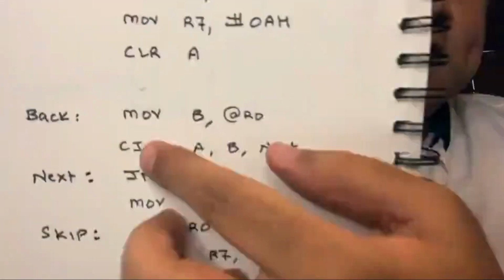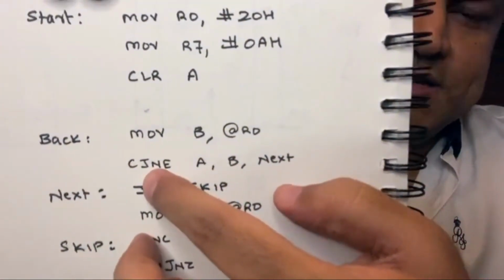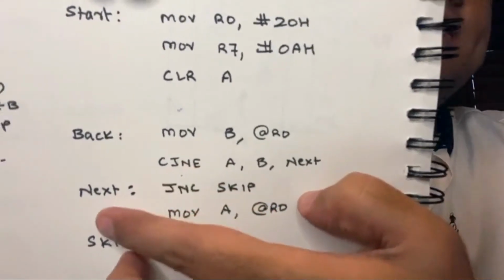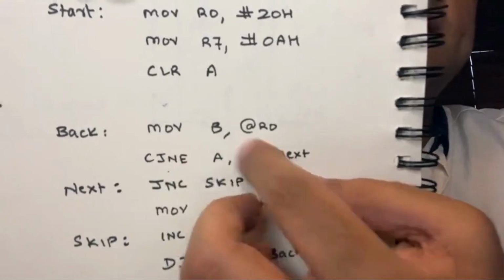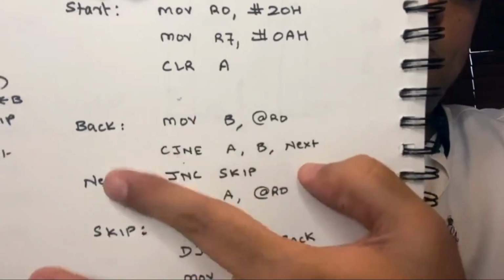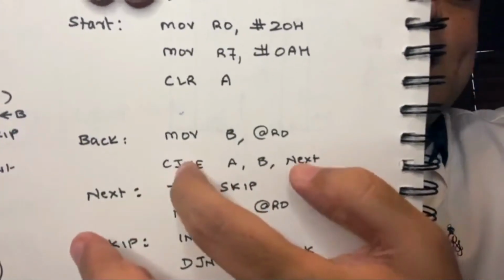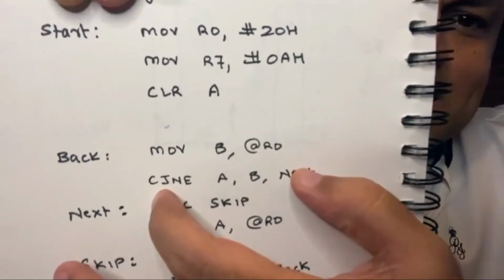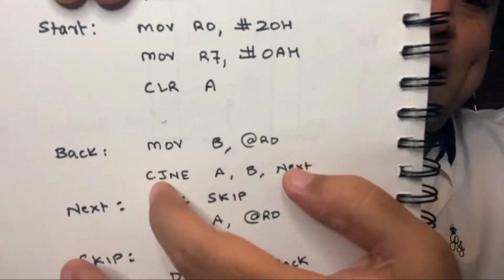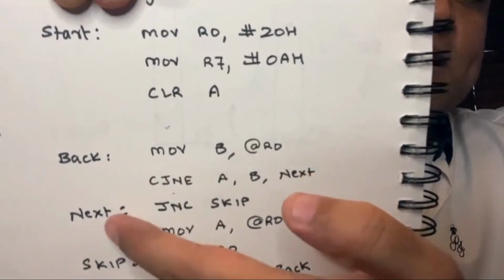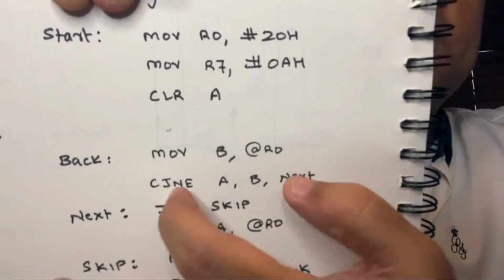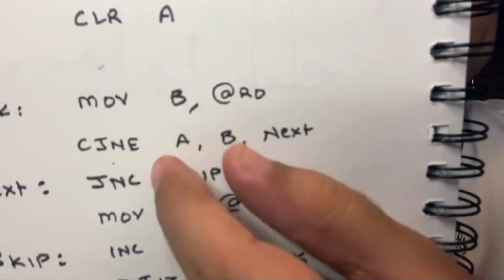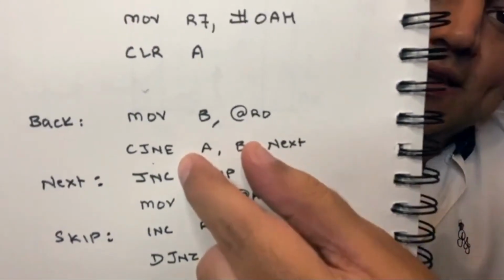So when you write CJNE, compare and jump if not equal, in both cases I'm going to come to next, because if it's not equal, it will jump to next. If it was equal, it won't jump, but anyway, it will come to next. So the idea is we are not using this as a branch, as a jump. We are basically using this as a compare operation. Whether equal, not equal, doesn't matter. It will anyway come to next. But what it has done is it has compared, which means it has done a subtraction between A and B. It has done A minus B. Tell me, did you understand?